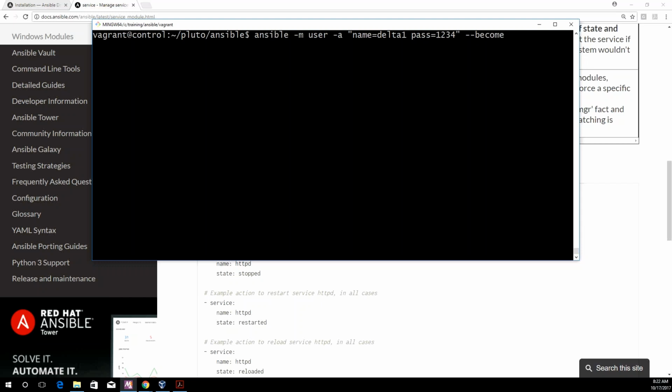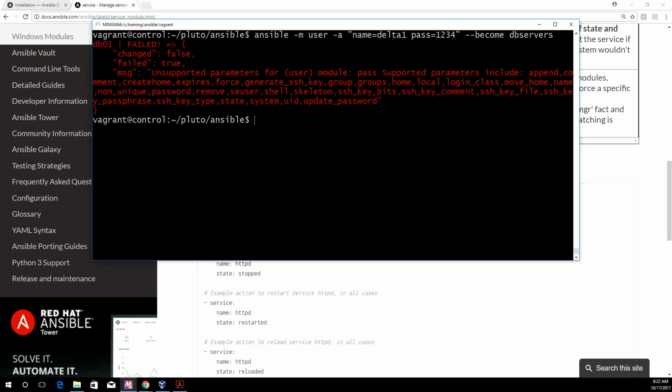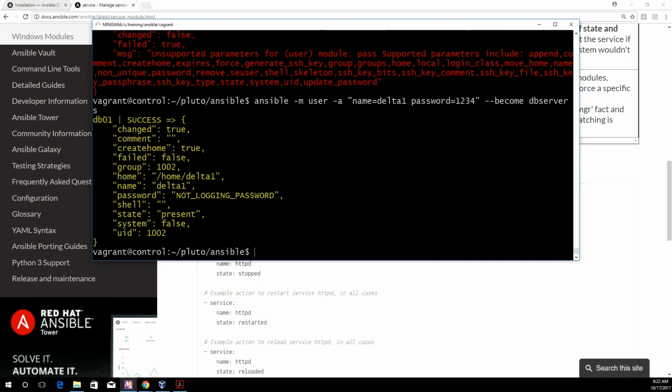So let's say I want to do it on DB servers. I put the parameter using pass. It should be password, I think. Password. So the user got created, right? So quick.